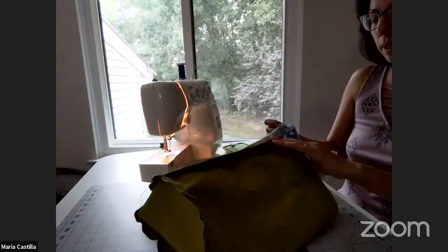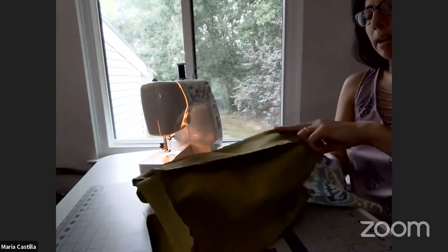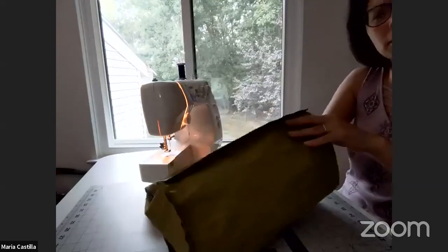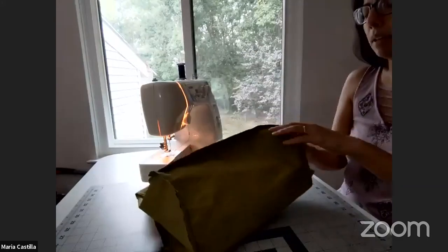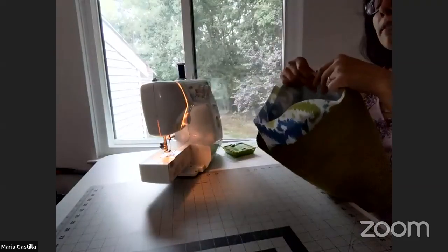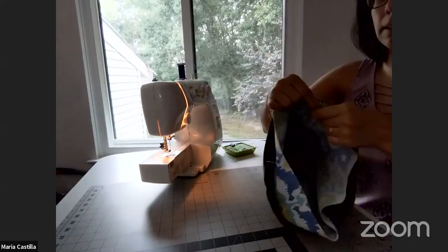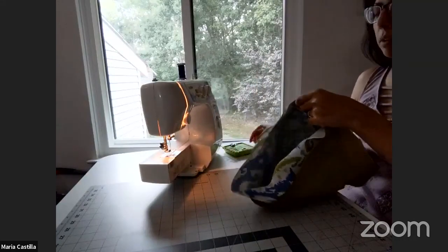So once again, we're just going to take those pins out. I'm going to tuck this guy back in. I thought there was something weird. I'm like, this doesn't sound right to me. But if anything, it'll give everybody a chance to catch up, and we'll go from there. Yeah, that seems a lot better. So it sits together perfectly. Okay.